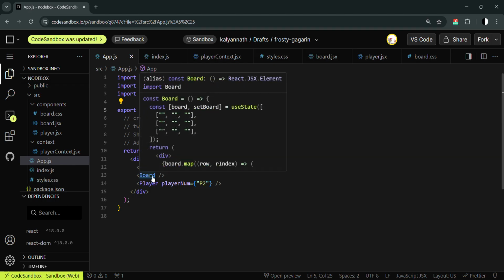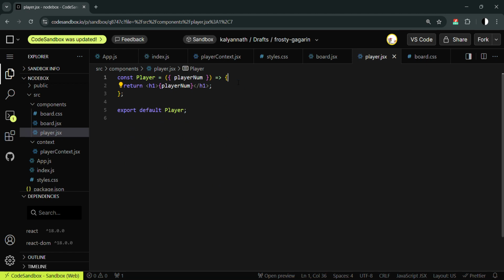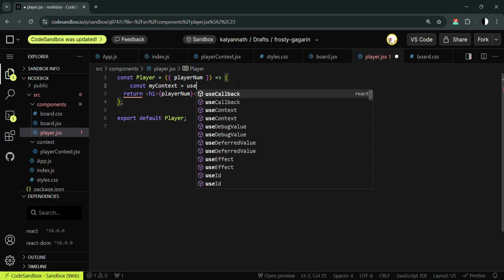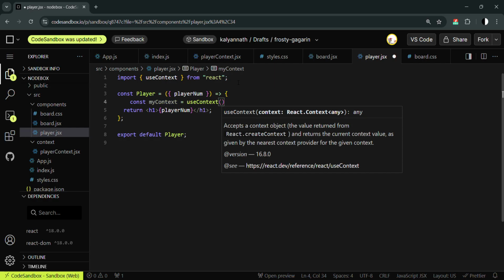So, inside player, now const my context, use context. Inside that we need to pass the player context that we have created using create context.